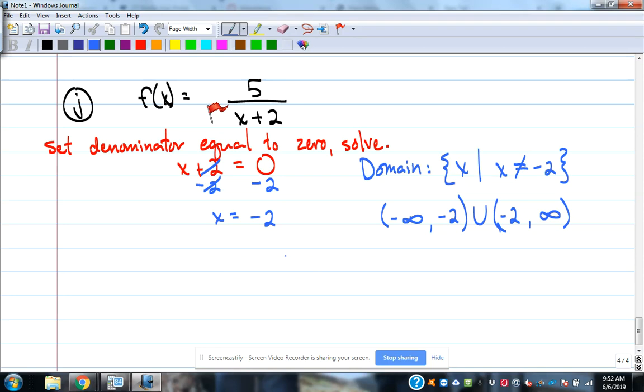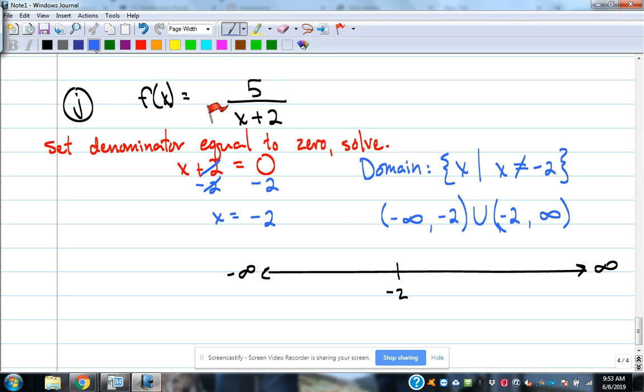One thing that can maybe help with the interval notation idea is to think about it in terms of a number line. So on a number line, negative infinity is way out here and positive infinity is out there. That's what the arrow tells you it's going to. Negative 2 would be somewhere here in between that, right?